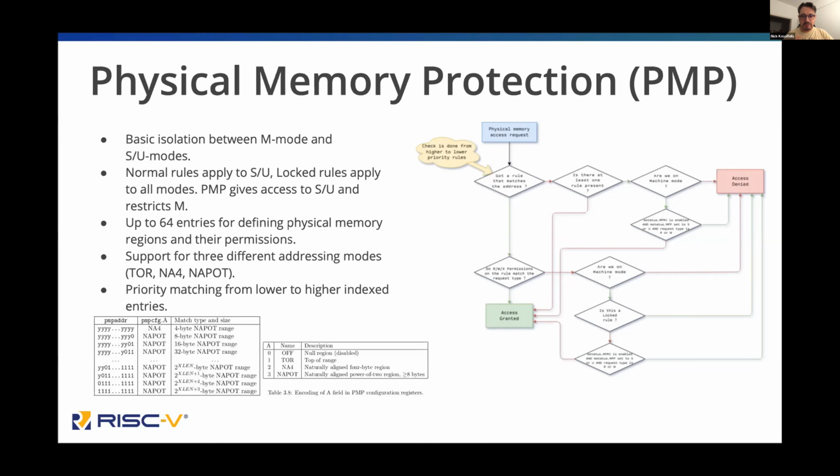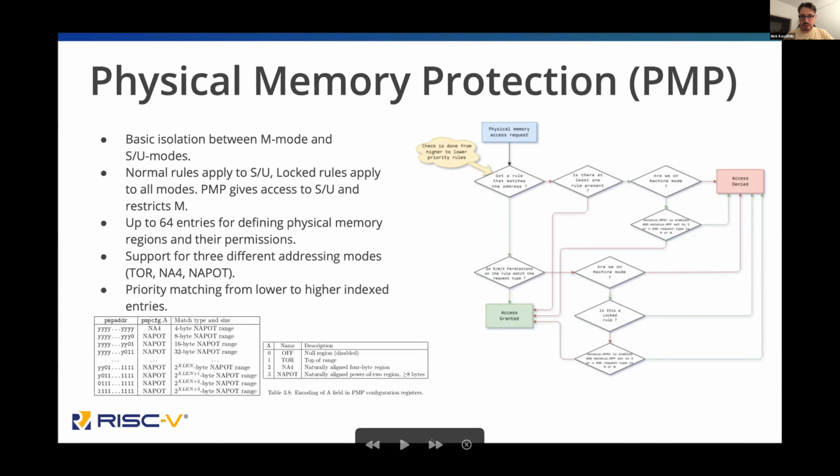So we have a very flexible way of describing the memory regions that PMP can use. But what I want to notice at this point is that we can either have a rule for allowing access to S mode or a rule to block access to everyone, including M mode. So that's what we currently have.